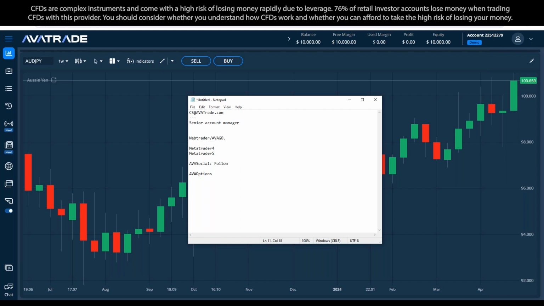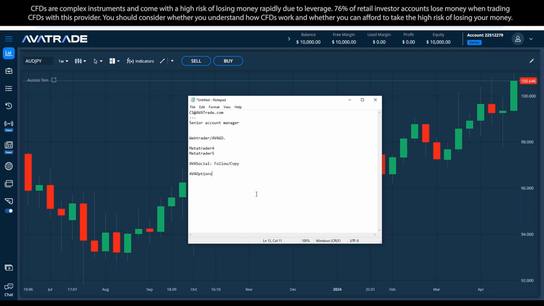So when downloading Ava Social, you're going to enjoy two options which can assist you in particular as a beginner and maybe also as an advanced trader as well, right? So I can download the app and then I can follow somebody else. Okay, it's a social media trading platform. I can follow somebody else.